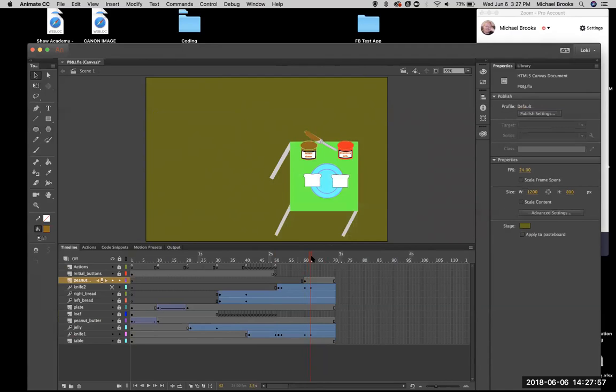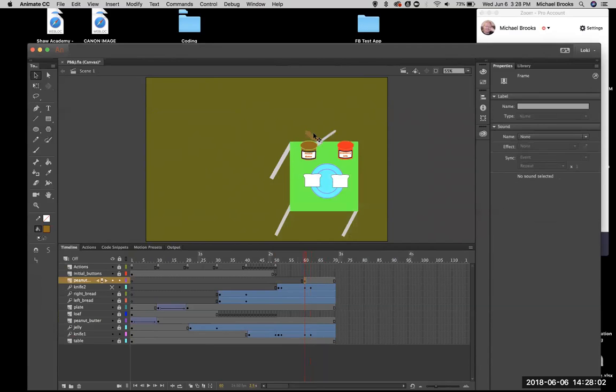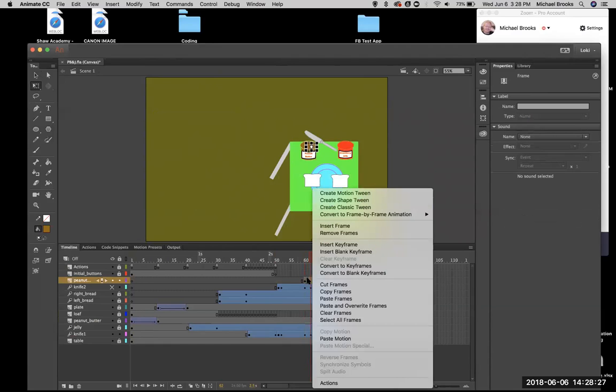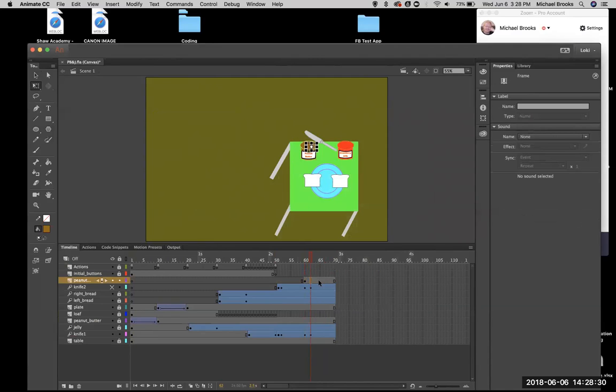Now what I wanted to do is come up with the knife. So the peanut butter has to rotate down as well. All right, then we're going to make that a tween.